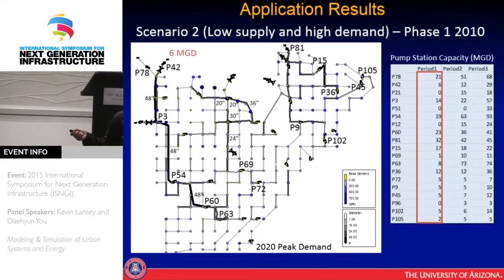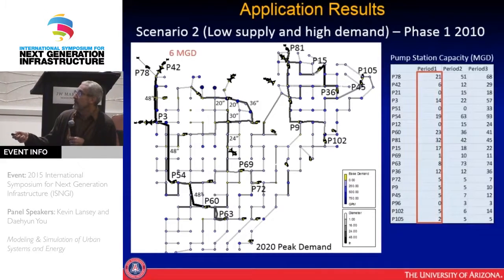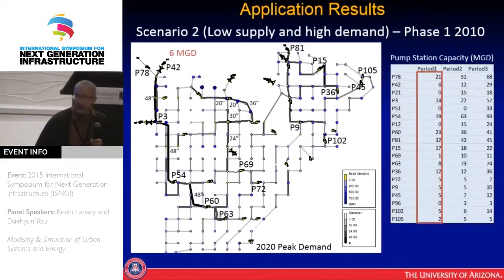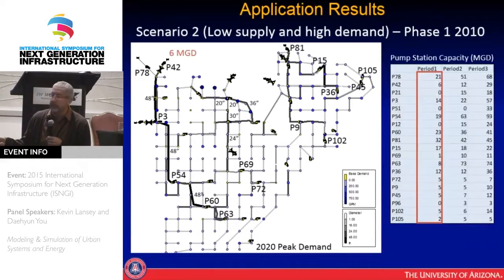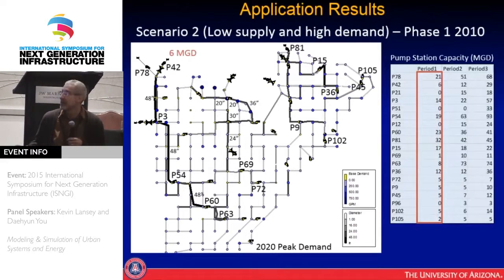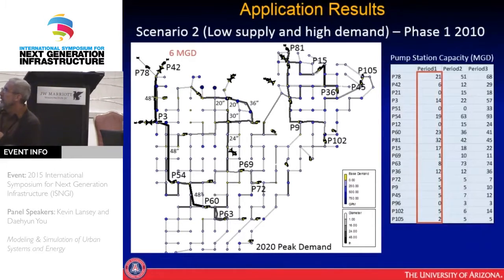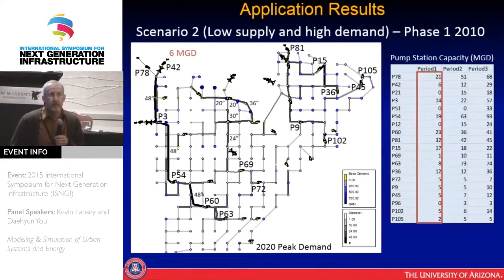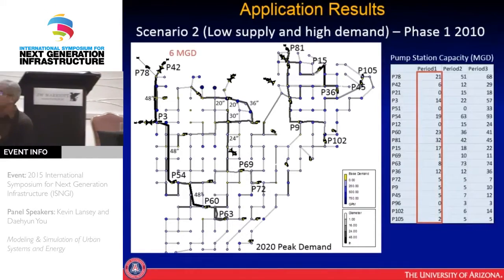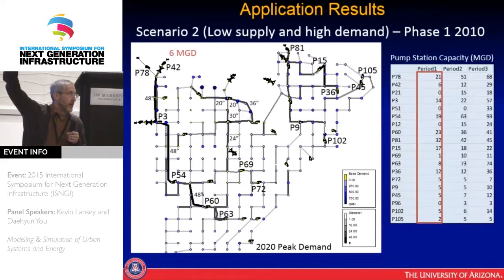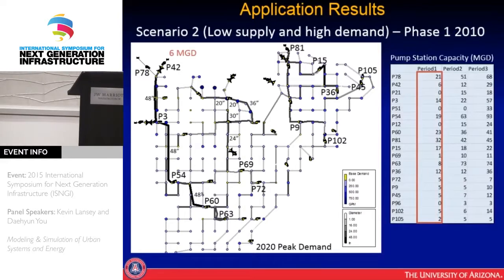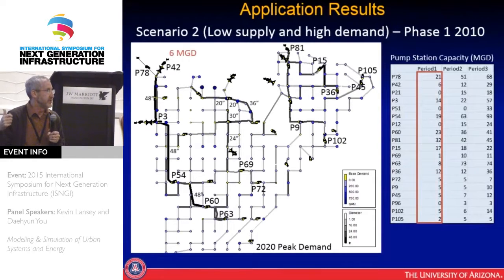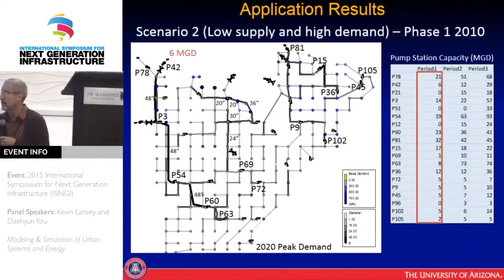So I'll just walk through quickly what happened. This is a low supply, high demand case. This is what we would do in period 1. The lines tell you the pipes. The darker the pipe, the bigger the pipe. The larger the pump, the larger the capacity. So what you can see happening is we develop a main pipeline here and then distribute off of that. The 6 MGD up here defines the size of the satellite wastewater plant that we use. We gave the option to either use the satellite plants or send all that water back up to the centralized facility. In this case, the model suggests that we develop a satellite plant, showing our first conclusion, that decentralized treatment is useful and economical in terms of sustainability and overall cost.